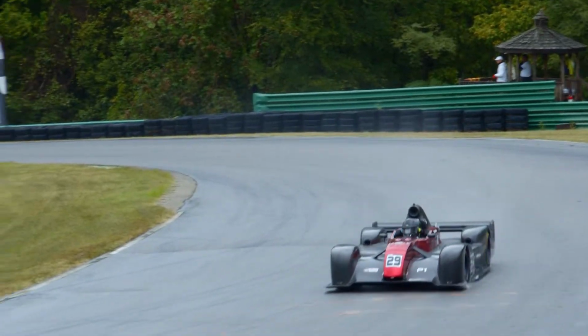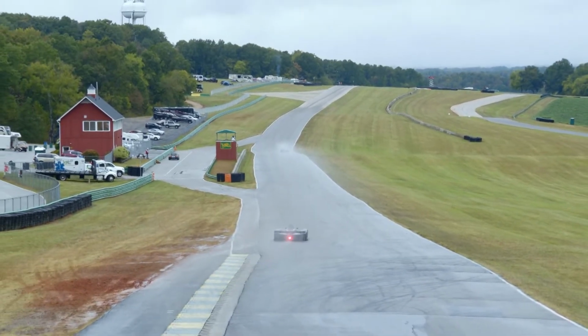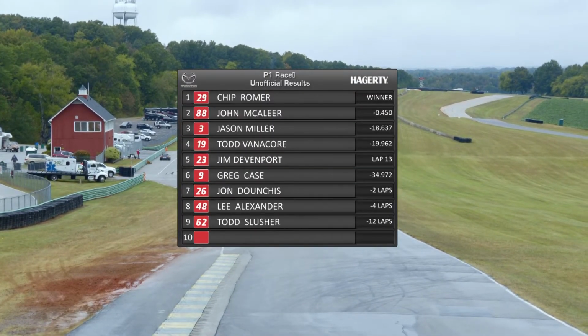Great. Not going to be many grooves left on those now after the end of this one, but yeah, what a fun race. Yeah, you bet. I'd like to have seen it go the distance, but hey, we got 13 laps in of the 15. And for Romer, the story might be redemption, as his prior race this weekend didn't end the way he wanted it to. This might be the result he was finally hoping to get.